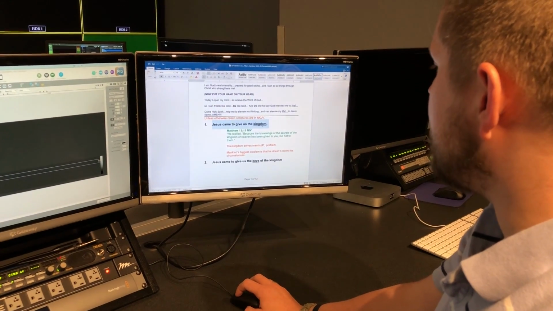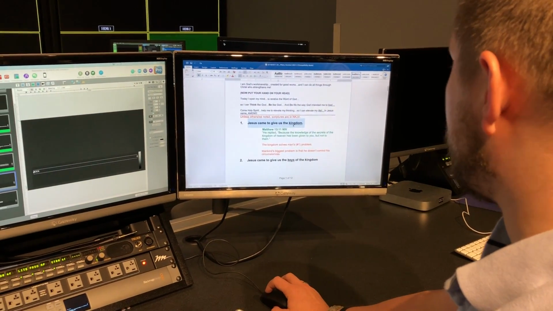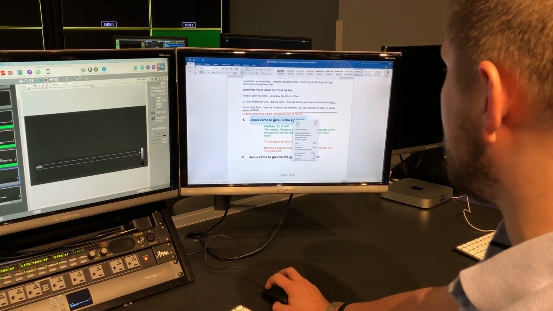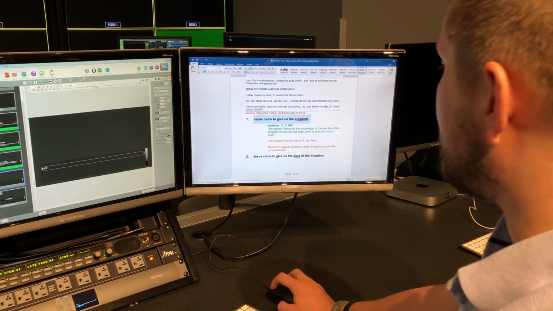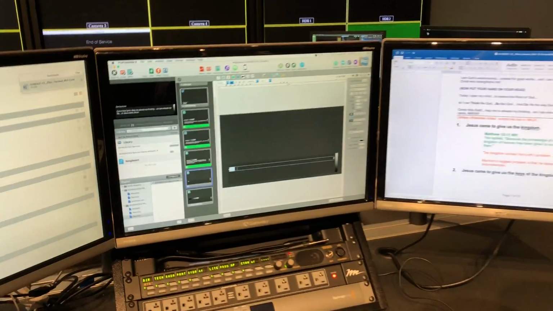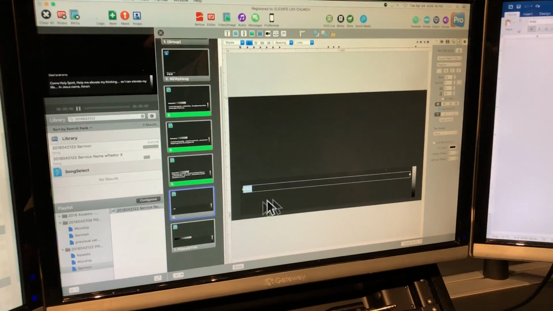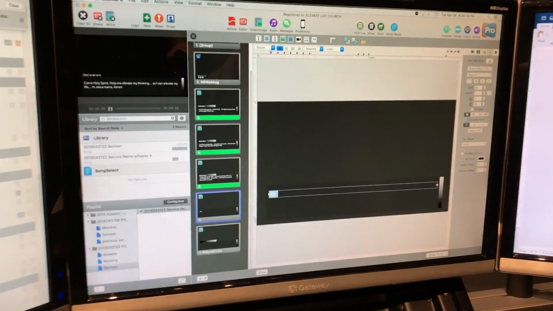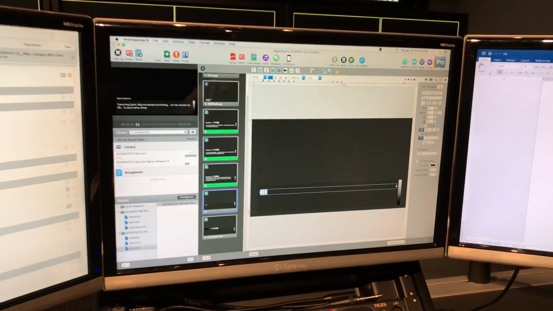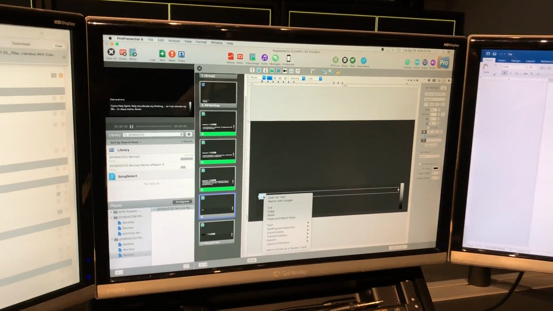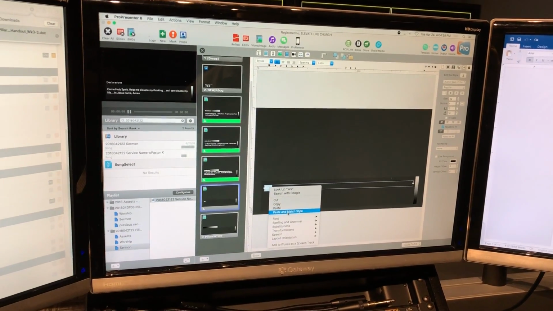All right, so this is the first point from the notes from Pastor Keith. I'm going to highlight it, copy it, and then come here. If you're using a box that was previously used, you'll just double left click to highlight any content on it. Right click one time, you get this drop down, and you want to use paste and match style.